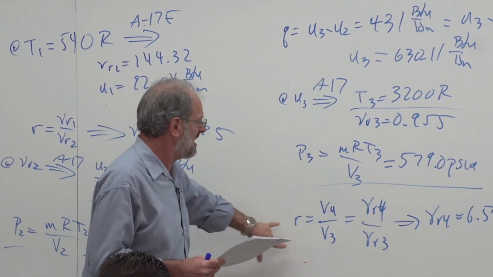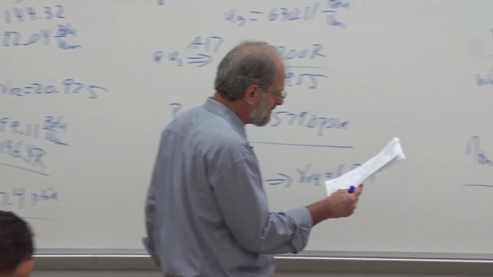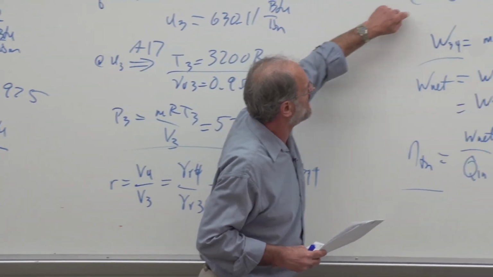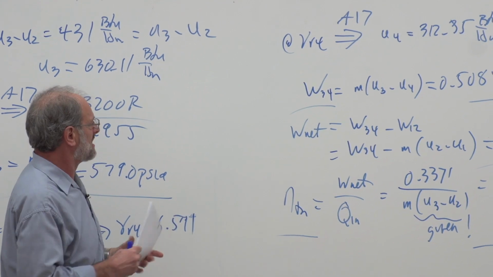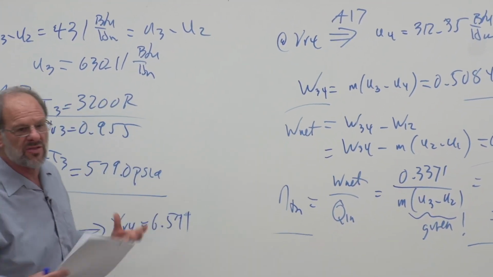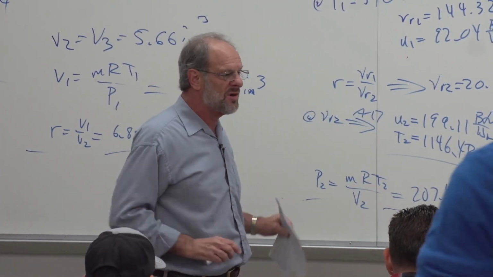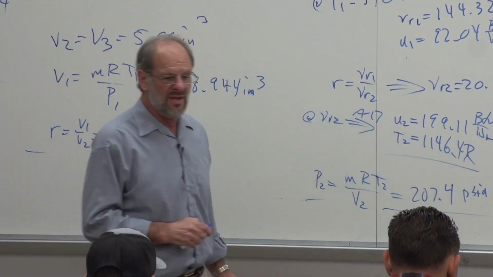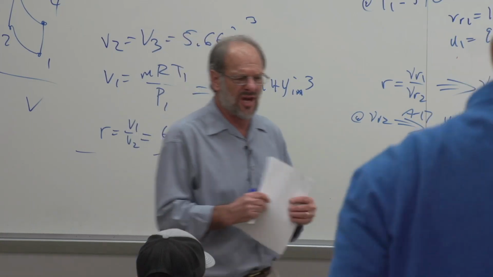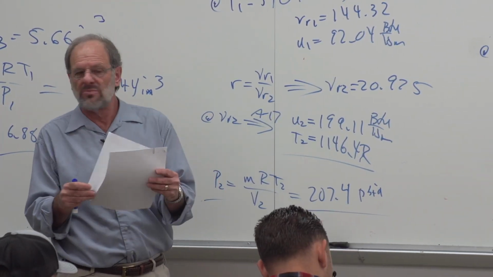And then lastly here, 3 points combined for finding VR4 and then getting the internal energy. And then basically 2 points for the work output, 3 points for the net work, 3 points for the thermal efficiency. So you'll see little minus 1s, minus 2s, minus 3s, sometimes more, depending upon how far along you got in the problem. Anyway, if there's questions, you can certainly see me afterwards, but I've tried to indicate pretty clearly what I took points off for. So are there any questions on problem number 1 then?